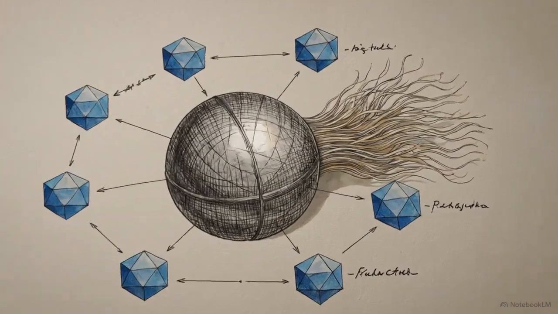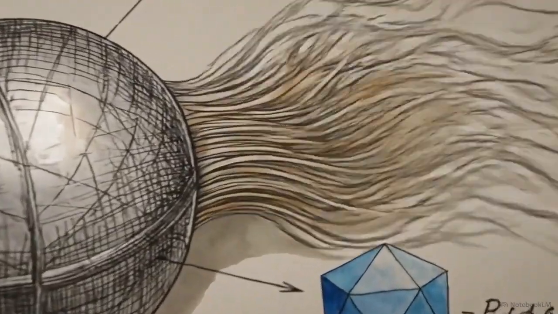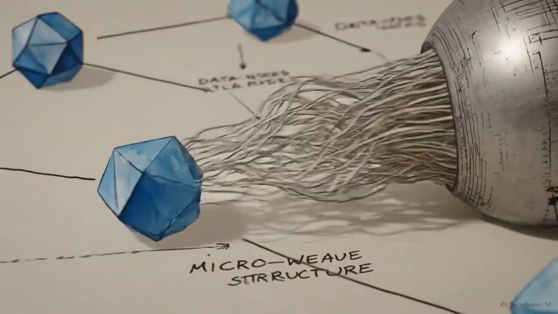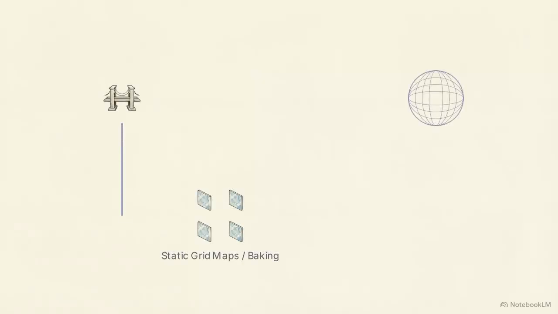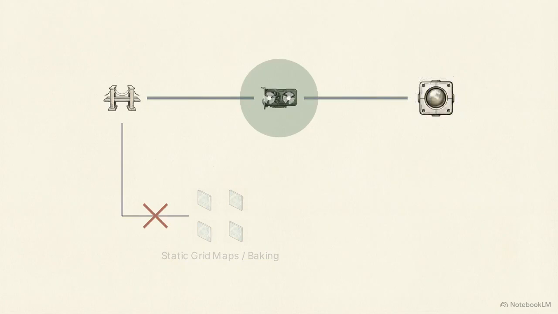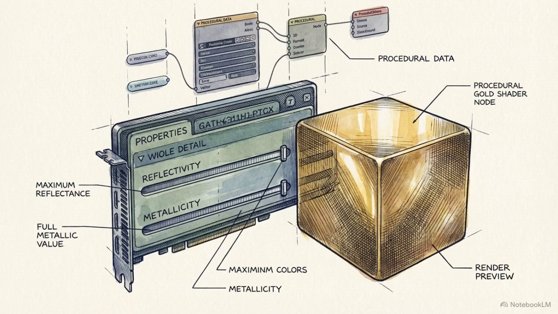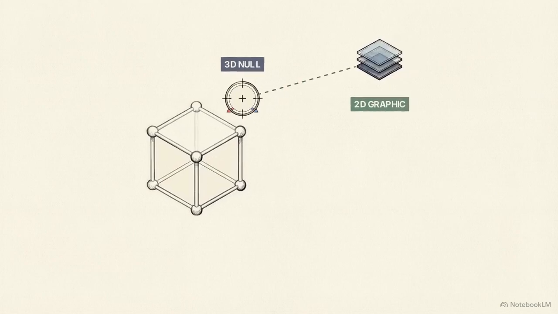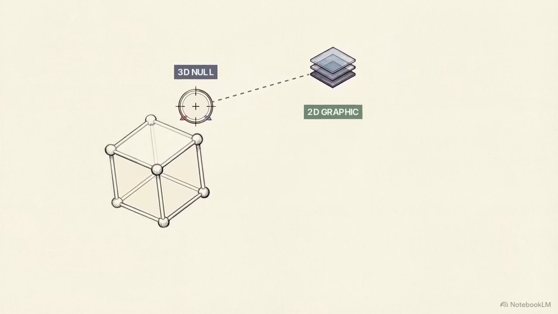Looking at the surface level, this generated macro shot shows a smooth metallic sphere rapidly extruding microscopic threads to create a procedural plush core fabric aesthetic. The Substance 3D connector replaces the process of baking static texture maps by generating parametric .sbsar files at runtime via the GPU. This allows you to adjust specific roughness and metallic values directly in the After Effects Properties panel without opening the 3D host software. To attach 2D graphics, the Cineware extract function pulls the exact 3D null and camera data from Cinema 4D directly into the After Effects timeline.